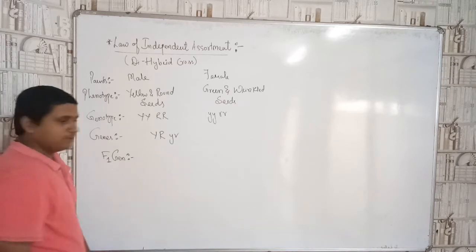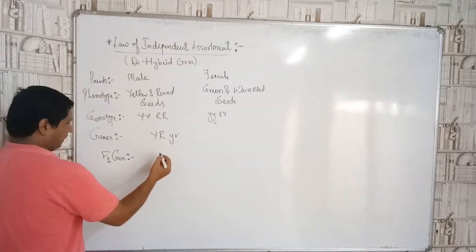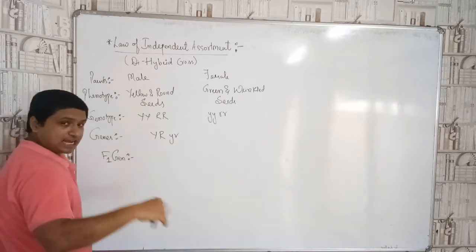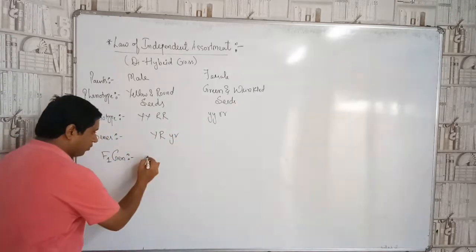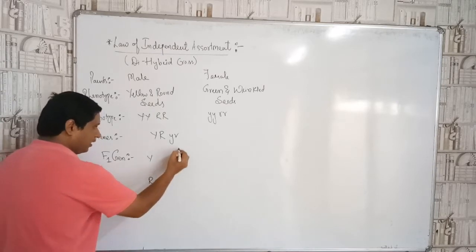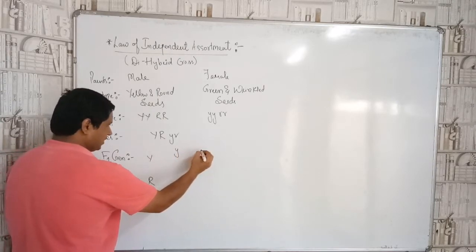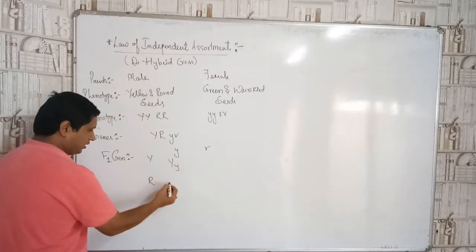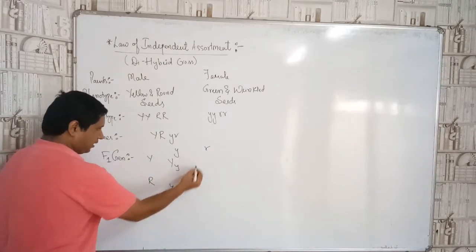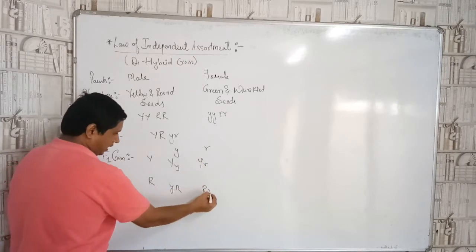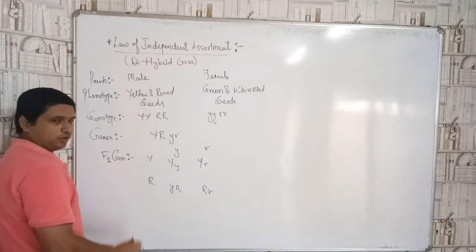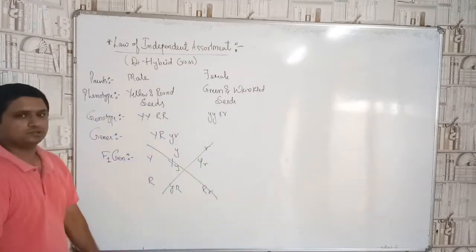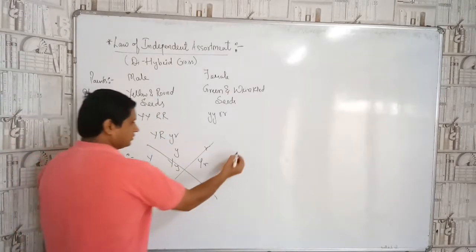Now F1 generation, meaning what, children? That is how you will do this, children. What mistake you will do, children? That is what I am talking about. Y, we can say R. Now what you will do? That is Y, then the YR, then the RR. Okay, that you will do. This is completely wrong, children. Now what is the corrected version?